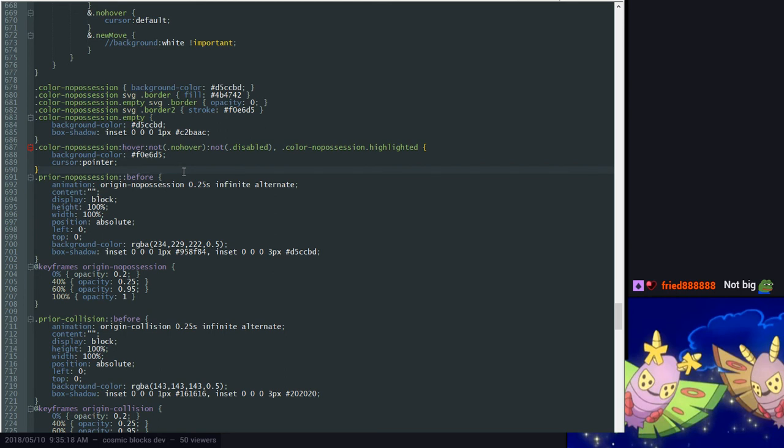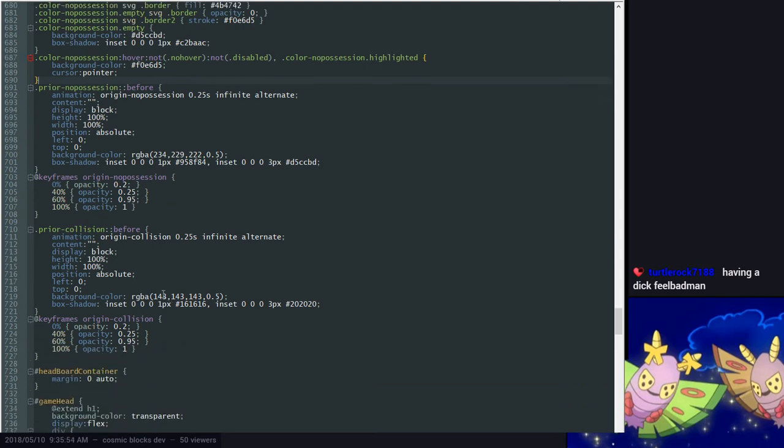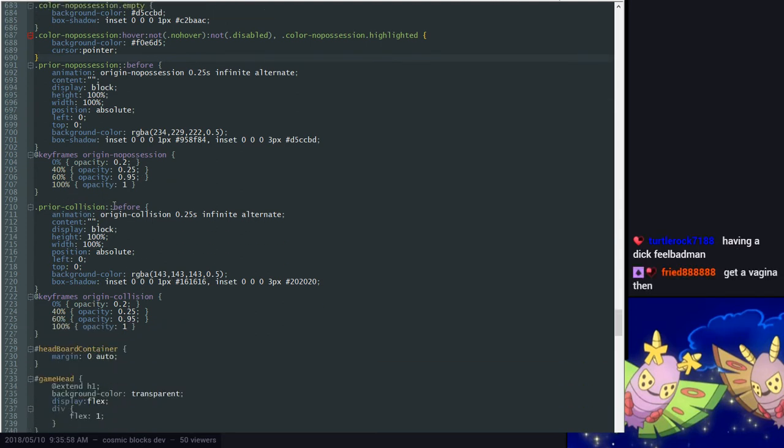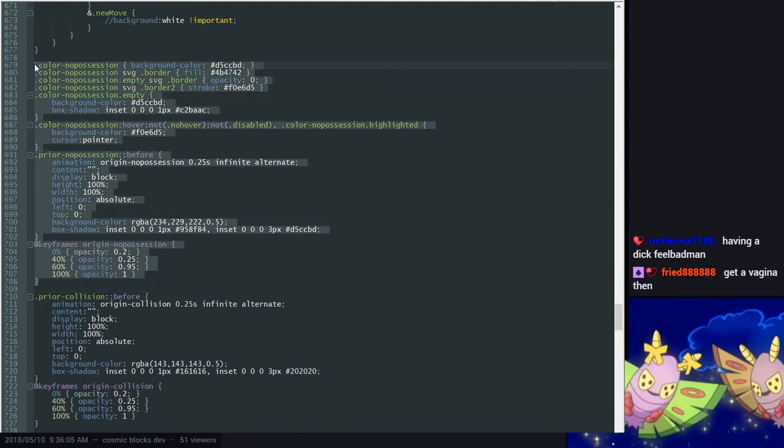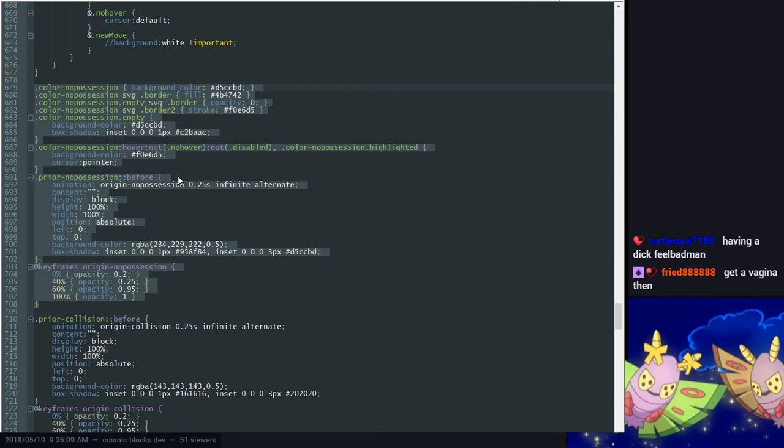You're saying it'd probably be better to dynamically create it. I mean, maybe. It could be dynamically created, but it would be updated by the same rules that update the other colors. So maybe it's bad to split it, because I'm still going to be dynamically updating it via JavaScript, so having it in two places might not be great. The thing with the prior collision is that I'm only taking a little slice of it and only use it a little bit, so that one feels fine. Perhaps this would be better to do in the JavaScript. I don't know.